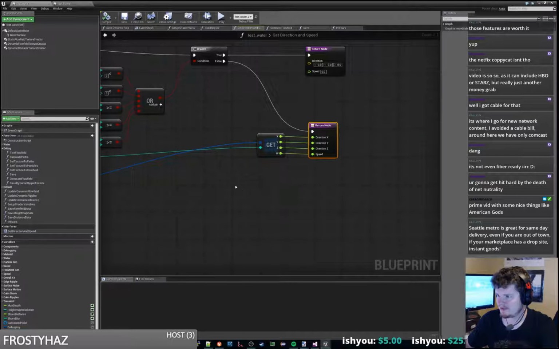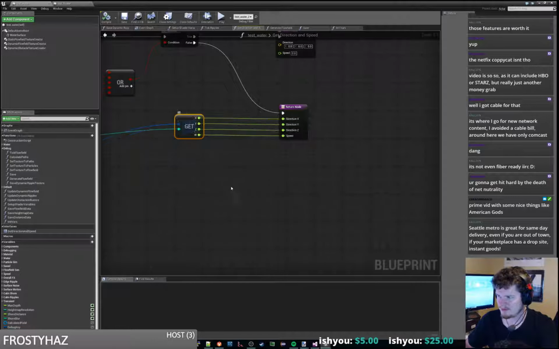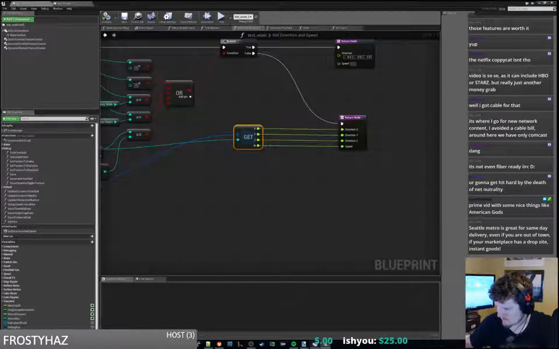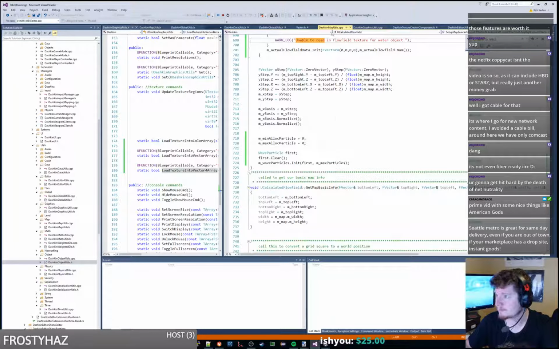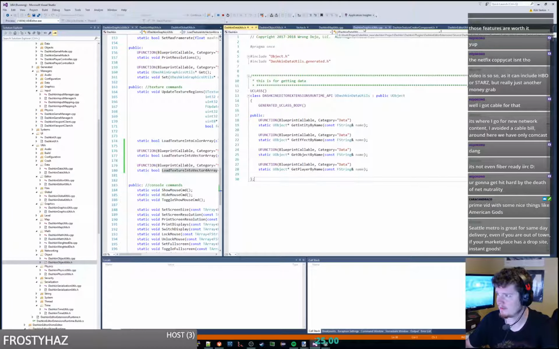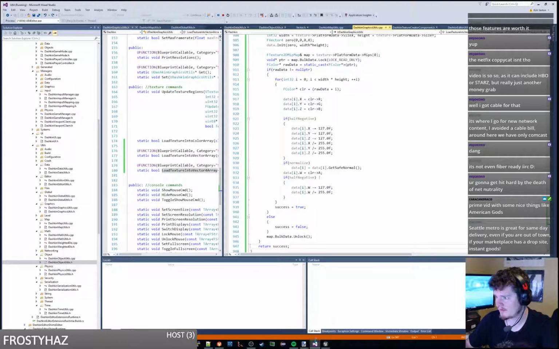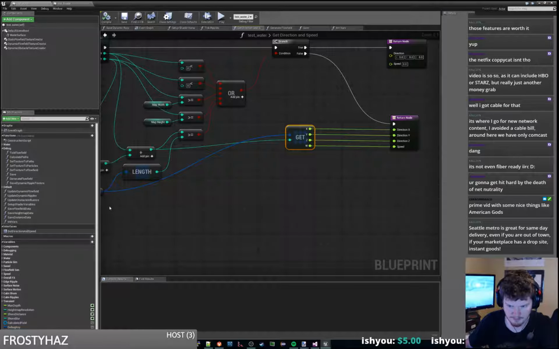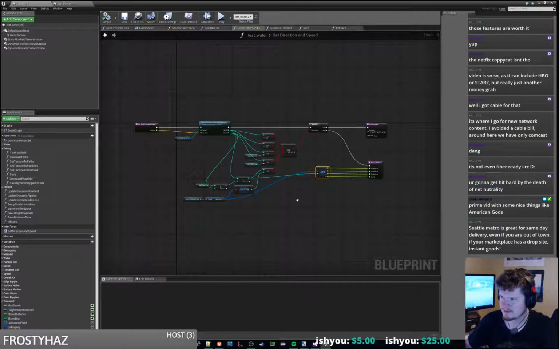So let's see, get direction and speed. We're getting our speed out of this thing, but what we actually need to do is multiply this speed by our maximum speed, because it's supposed to be from 0 to 1 as far as I remember. It's graphics utils. Yeah, we're getting like 0.5 on it, so obviously what should be going on is we're multiplying this by our actual speed, and we weren't doing this properly beforehand. So where is our actual speed?